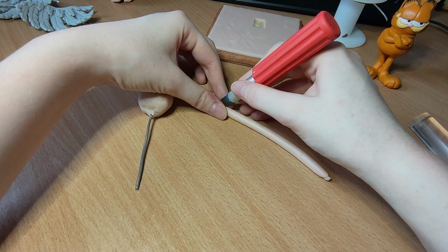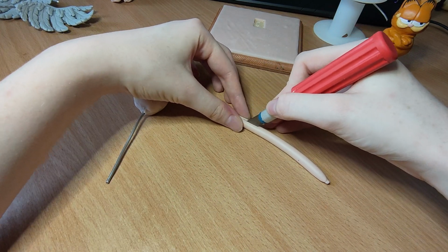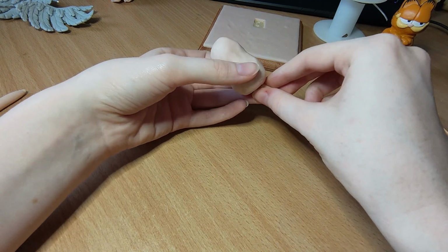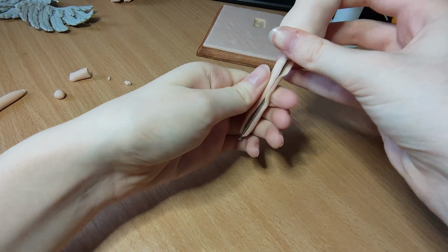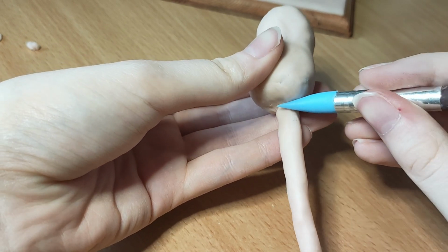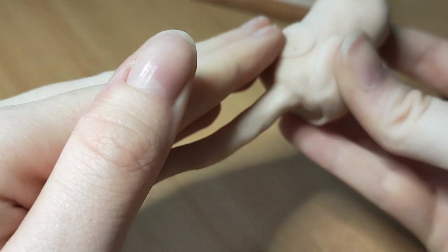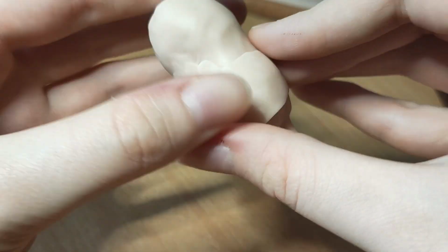To make his tail, I rolled out a line of clay and cut a slit down the middle, and then coated it along the wire. I made the tail a lot longer than Garfield's would usually be, simply because I wanted it to hold up the rest of Garfield. Like the owl, I did end up using quite a bit of clay to bulk out the head and the body.